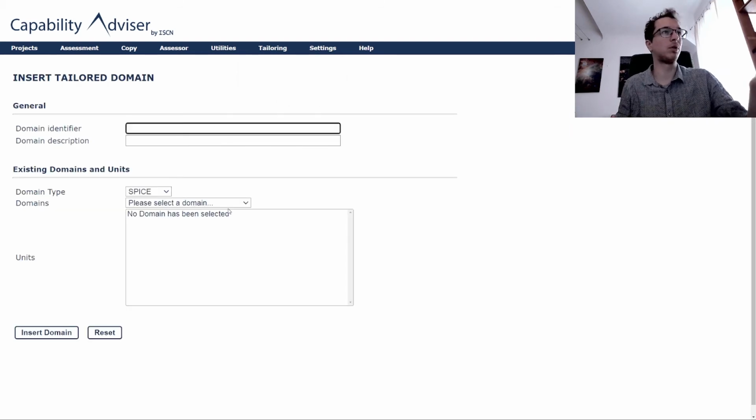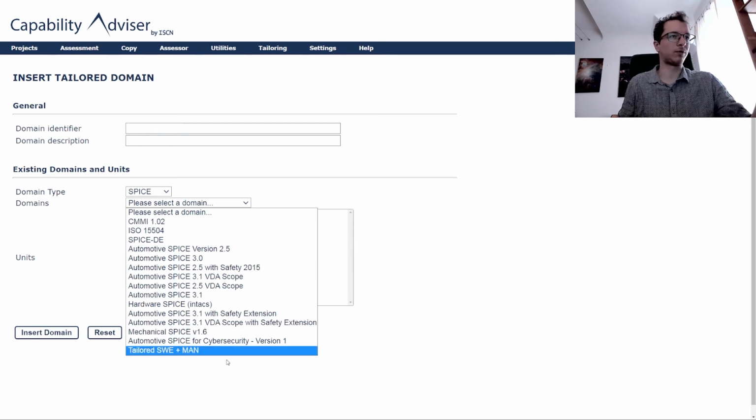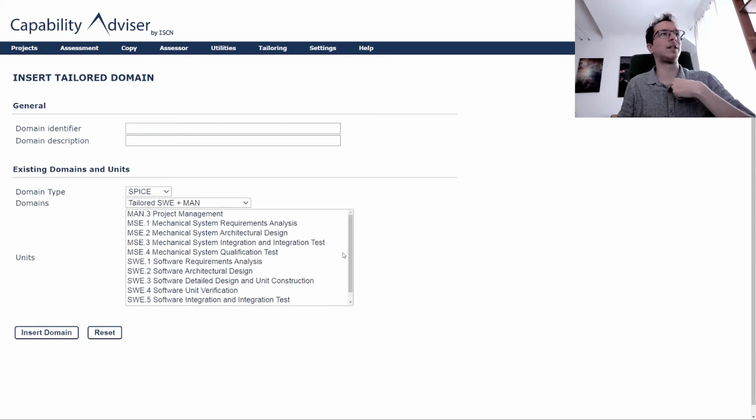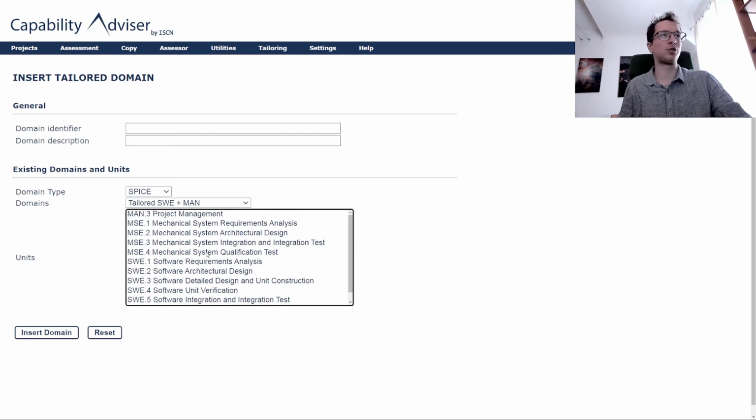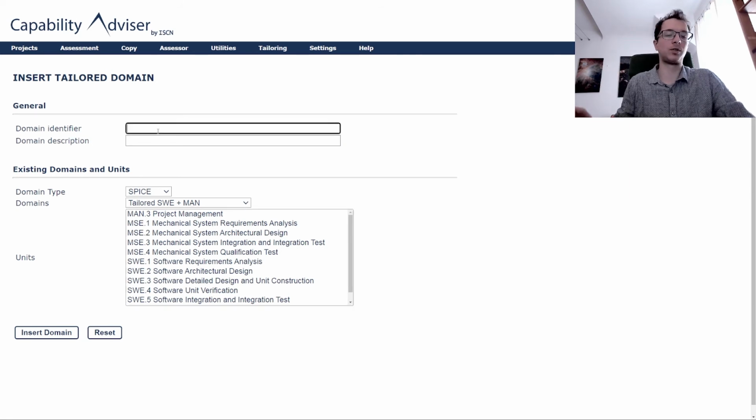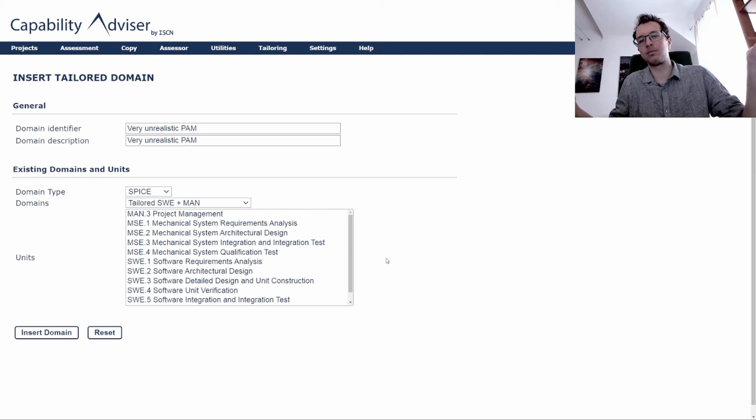We can, for example, let's see, I've created one before. I've created a SVE plus MAN domain where we have only the software processes, and I've also added some processes from the mechanical SPICE PAM, and I call this very unrealistic PAM, because let's be honest, software plus mechanical, there could be a scenario where this is applied, but I don't know.